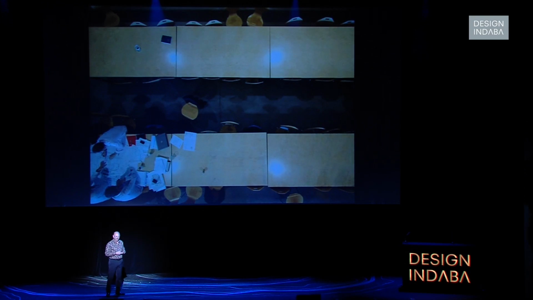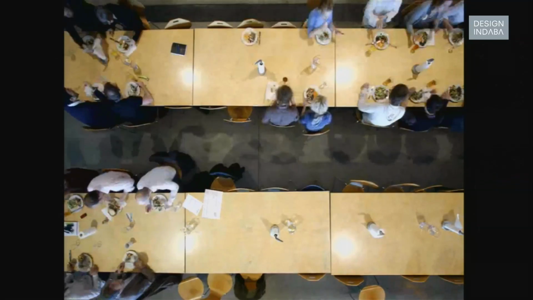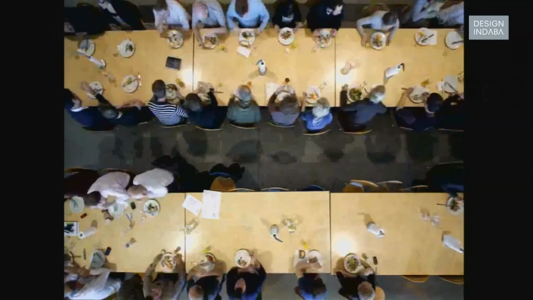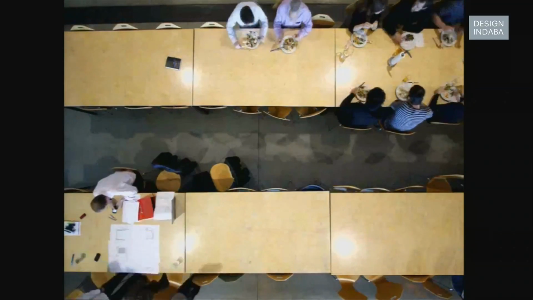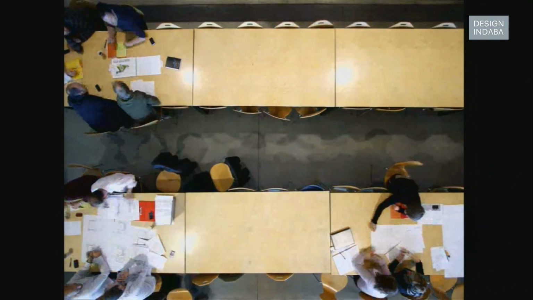So this is a view of the Oslo studio during the day. We use this big room filled with just big tables, so there's no real private meeting rooms. In the morning, people work, and then we eat at these same tables. So then at lunchtime, people eat, we all eat together, and then eventually the eating's over and we go back to working together. So it's a nice rhythm to eat and to meet, and that's a very useful tip for you in your practices.